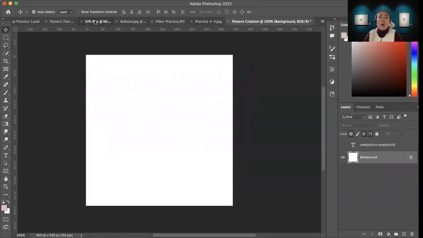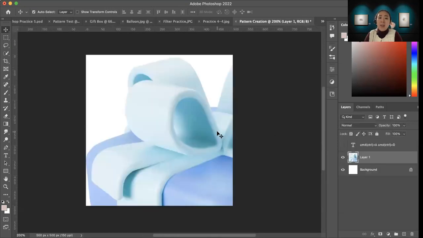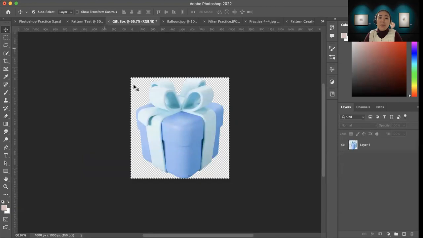All right, so please select this gift box. There are two ways. Since the background is empty, you can just select all of the layer and then copy and paste it, or like usual, you can use the quick selection tool.